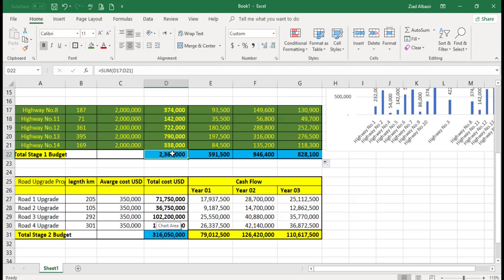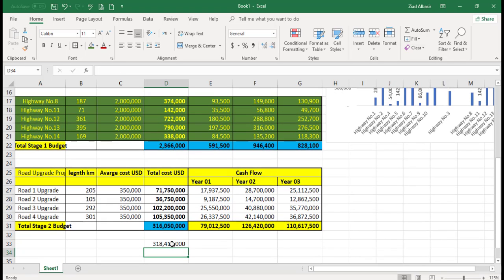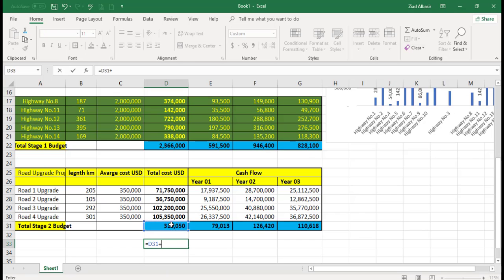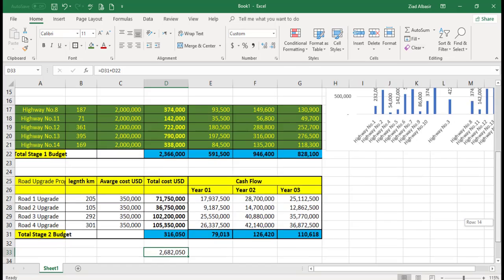So the remaining here, about 700 or 644 million, we can use it and distribute it here for this upgrade for these roads within the 3 years. And you see here the total cost here is 316. So if I go equal this plus this, okay, we have 318. But this one, sorry, this one doesn't include the real numbers. Sorry. Here, let's divide it by 1,000. And this one will be the same. Okay, so equal this one, 316 million plus 2 billion and 366. Okay, so it is less than 3 billion for the next 3 years after that.